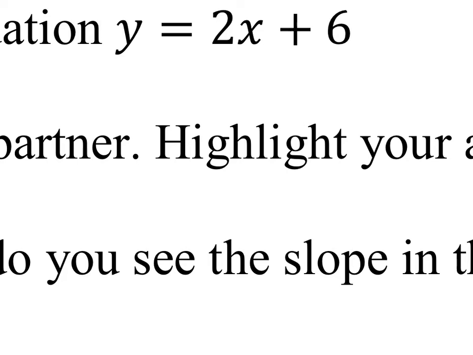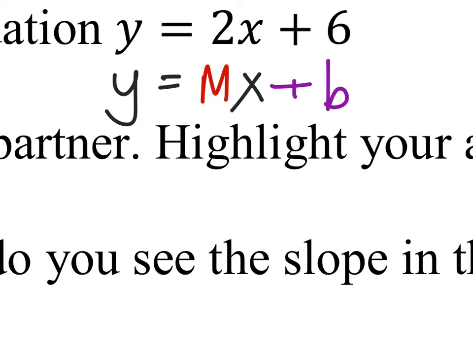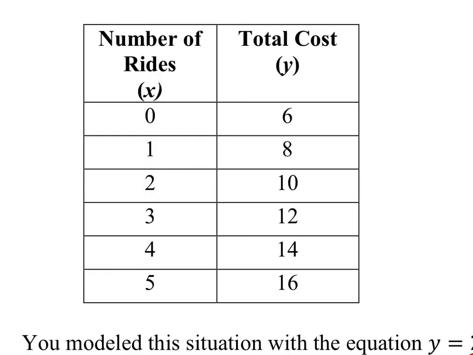Alright, the equation. How do we find the slope in the equation? Well, this is in the form y equals mx plus b, which we went over in the last unit. And right here we can see that the slope has been replaced with this 2 in the equation. So let's go ahead and put a 2 in here, right there. What about finding the slope in the table? Do you guys feel like you could do that? You should, because we did it in the last unit as well.